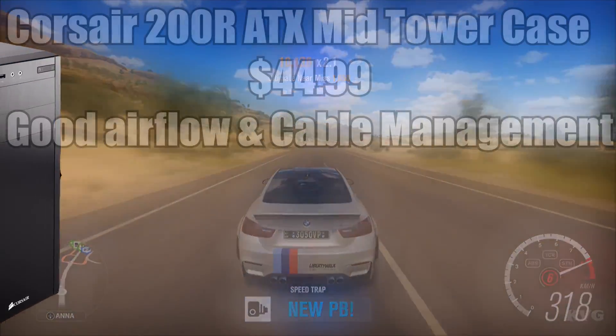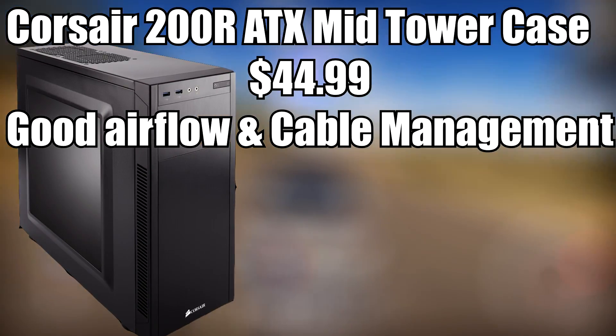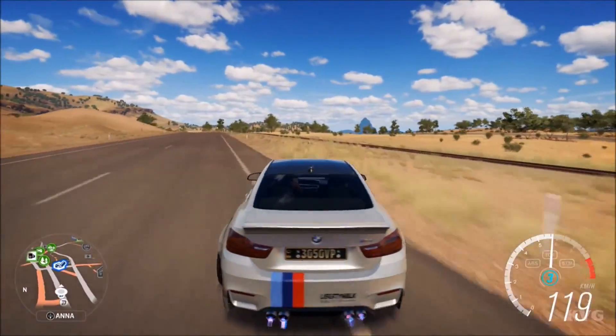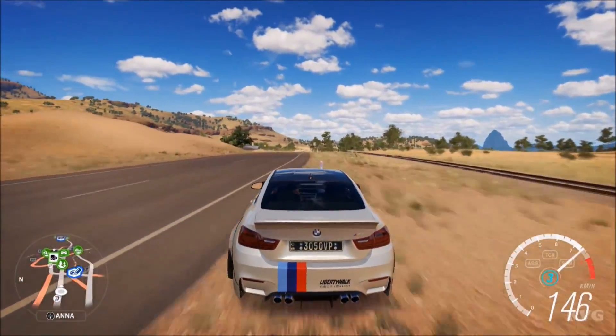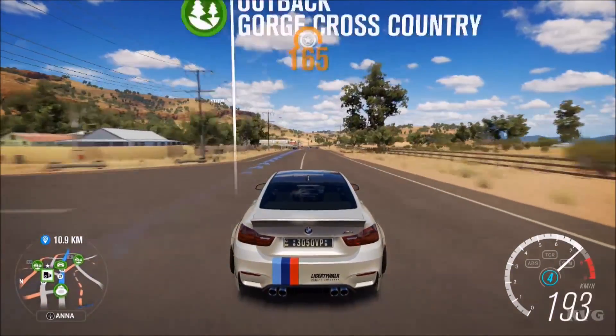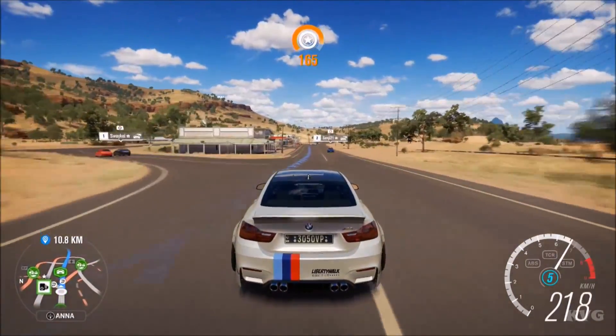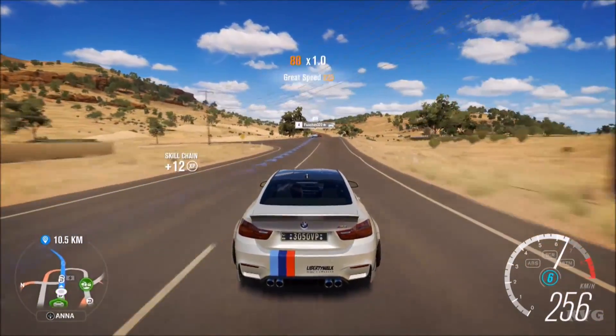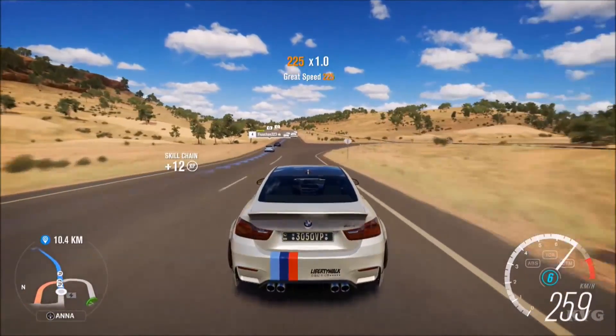For the case, I have the Corsair 200R ATX mid-tower. I've said it before — this is my favorite mid-tower case. It has great cable management, great airflow, great looks. Very simple, very clean. I use it in every single one of my builds. 10 out of 10 would recommend. Buy it.